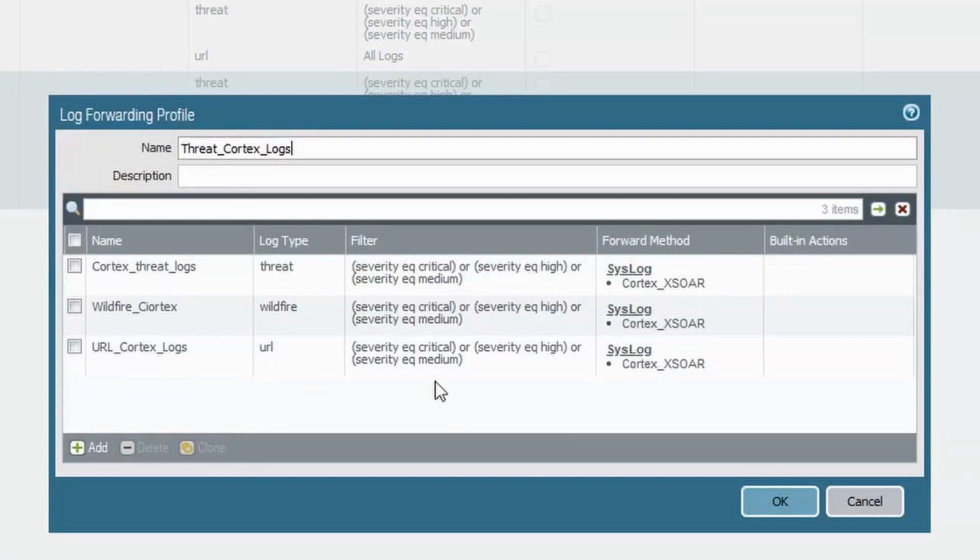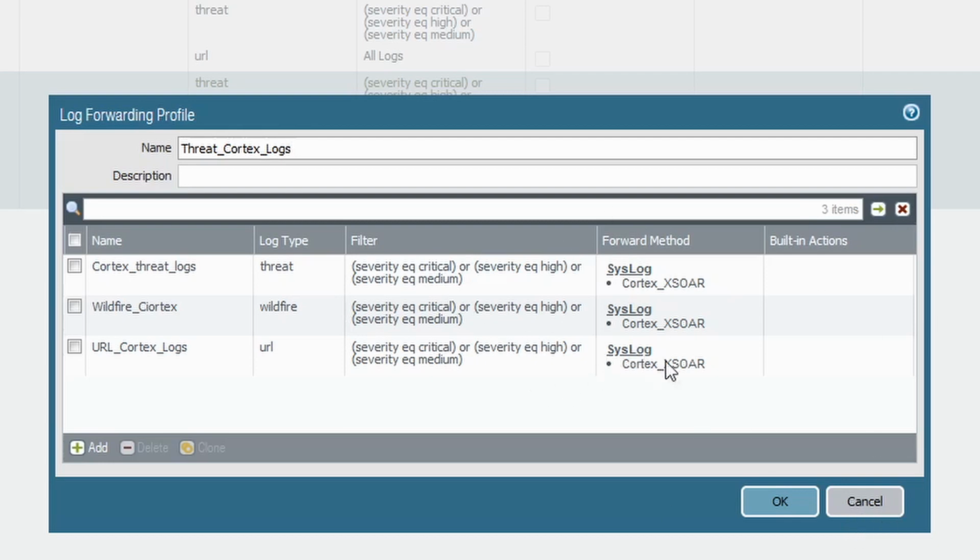This is the one that I've built for it. So the Cortex threat logs, we're going to send the threat logs to it, severity critical, high, and medium, all the way through the wildfire logs and the URL logs. Now today all we're going to concentrate on is the threat logs, and then after that we'll start categorizing the wildfire and URL logs. The main reason I want to go just into threat is because I don't want to start inundating Cortex with it, because I have a free license, so I've only got 166 commands per day, and then when you start running automatic playbooks against those commands, they disappear fairly quickly.